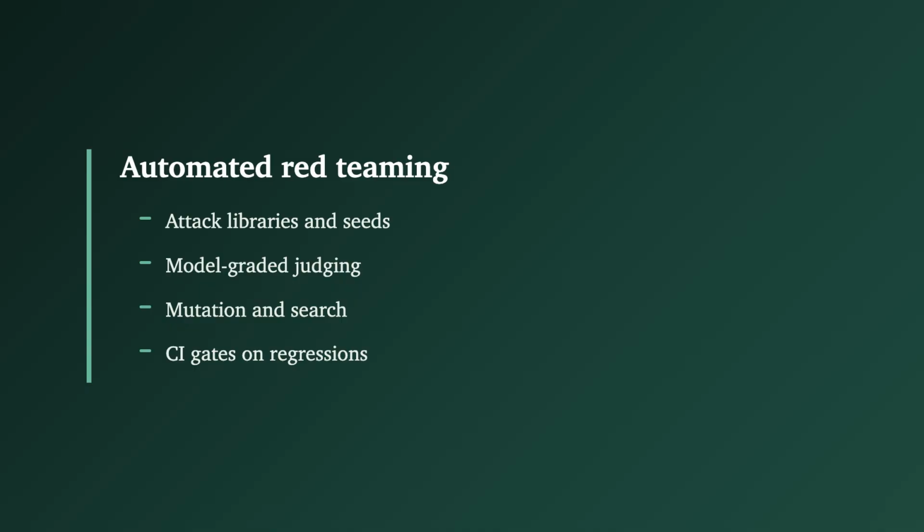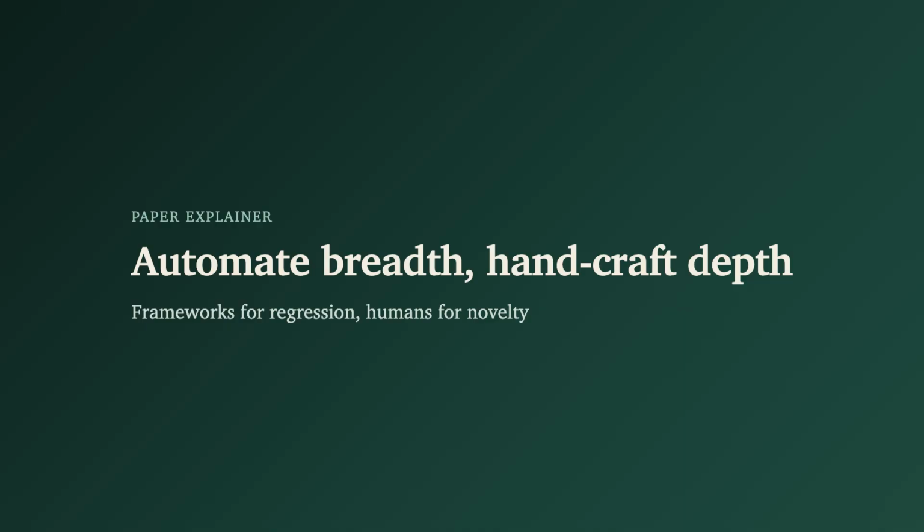How do you red team at scale? Talk about automation and frameworks. Manual probing finds the creative bugs, but you can't ship on vibes. You run libraries of seed attacks, mutate and evolve them, and use a judge model to score whether a response was actually unsafe, then wire it into CI so a prompt or model change can't silently regress. Tools like PyRIT, Garak, and Promptfoo live here. Automation gives you breadth and repeatability. Humans give you the novel chains.